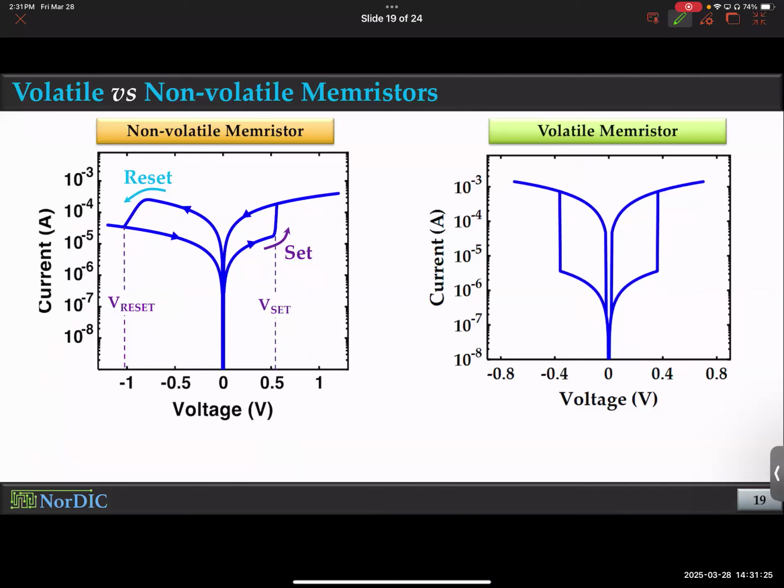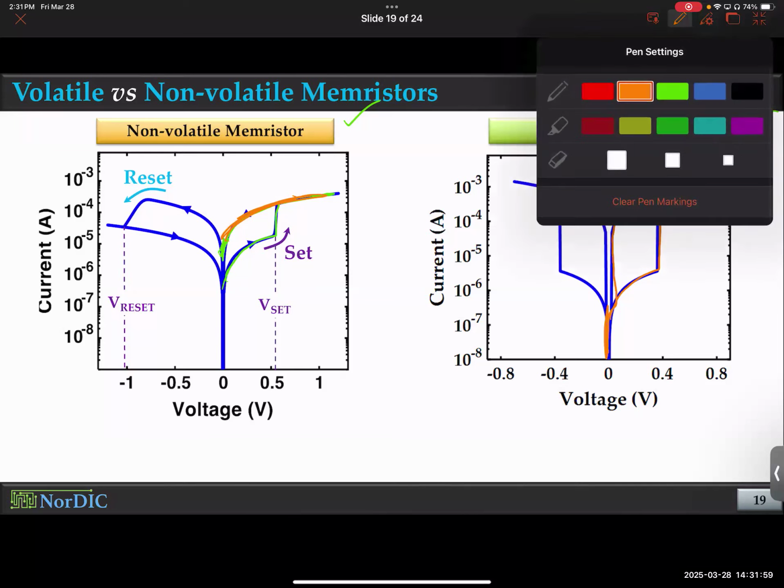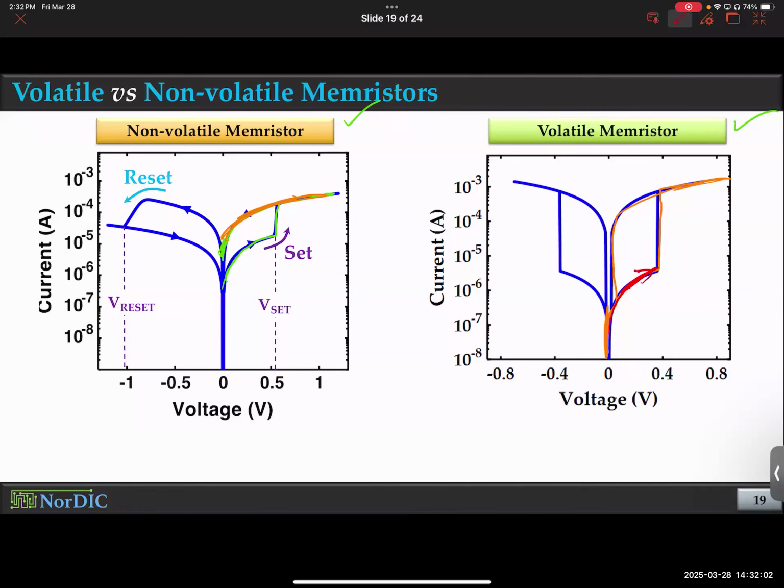All right. I have another slide, which I just drew already, but I wanted to show you non-volatile versus volatile memristor. The difference is for one of them, once you switch and go back to 0, it doesn't lose its memory. If you restart, it will follow the path that it was in before, not the default insulating path. But this one, if you program it to low resistance state and then remove the voltage, it will go back to 0, like high resistance state. And next time when you turn on the device, it will follow this insulating line again. That's the difference. It's like, I don't remember anything.